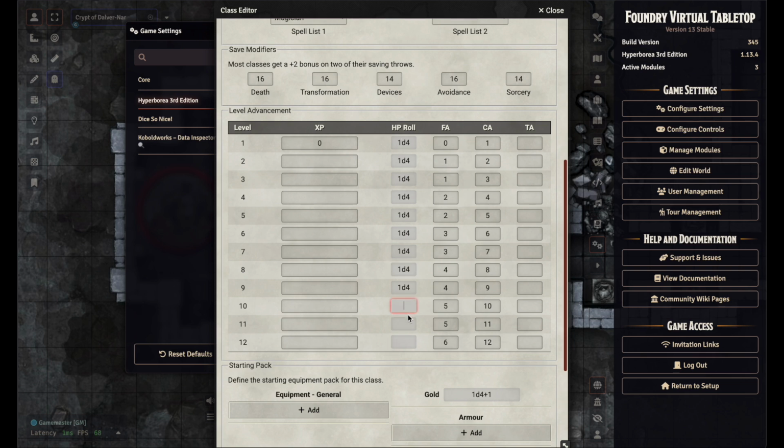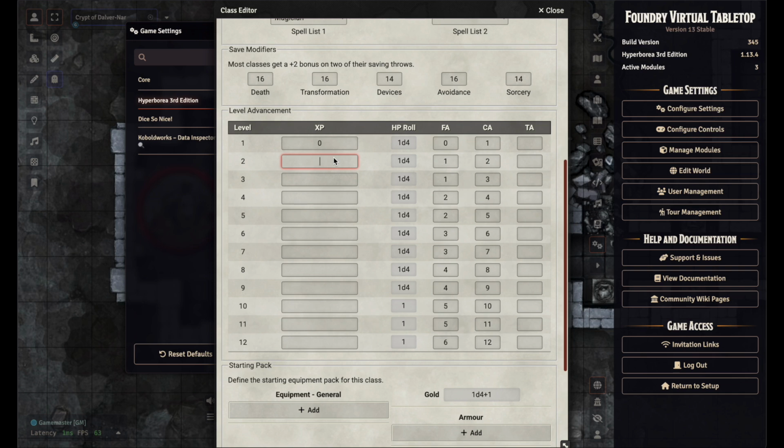But when we get to level 10, as you may have noticed in the past, looking through the player's handbook, classes, when they reach level 10, they no longer roll their hit dice. They get a static number of hit points. It might be 1, as it shows here, per level, 10, 11, and 12. Or it might be 2, or it might be 3 in some cases. It's usually a very small number, though. So we're just going to do 1s because we're only having a 1d4, and it's usually something like 1/4 to 1/3 of the hit die's potential maximum for this number. So on a d4, we're going to go with a 1. And I'm pretty sure the magician is actually exactly like that.